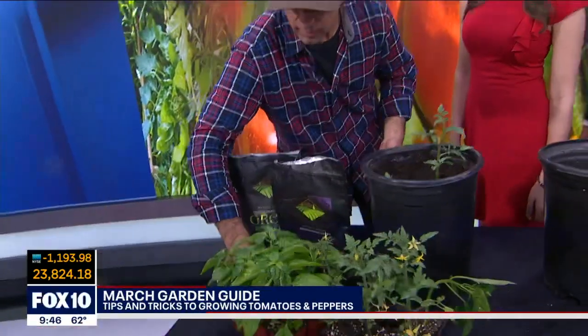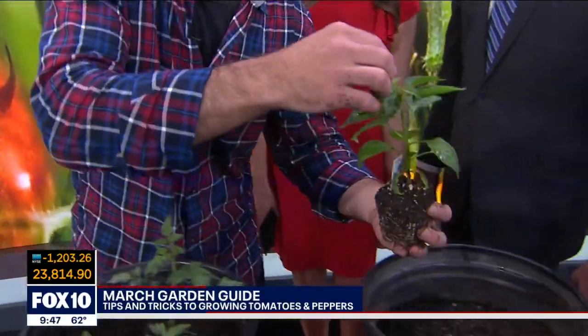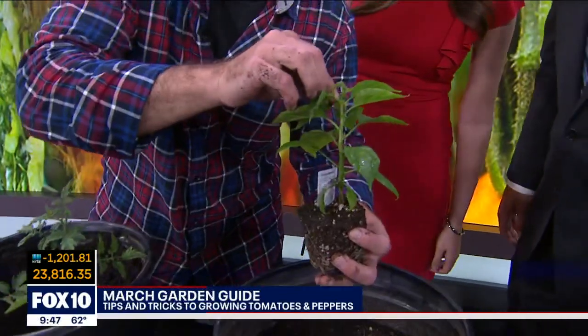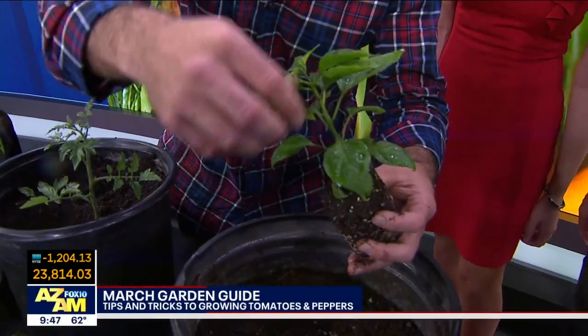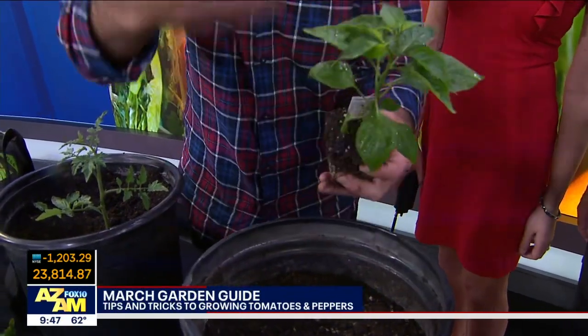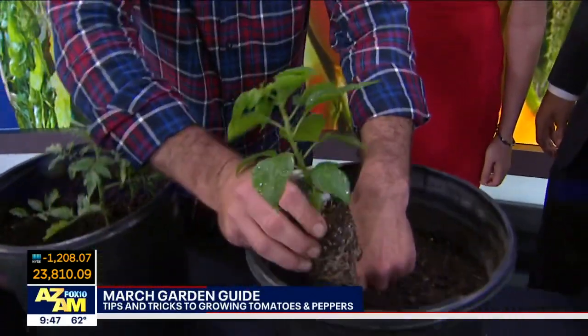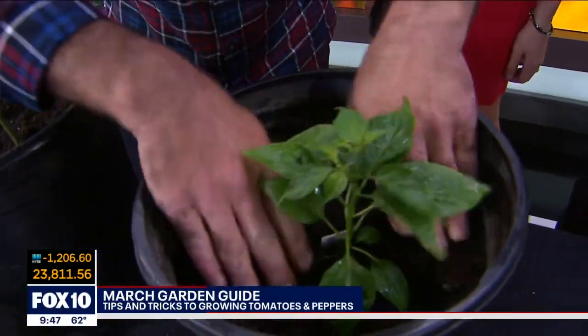Same thing with the peppers. We've got some habaneros here. And with these guys, you can see the buds are just starting to come off. So again, we're just going to pinch those off, let this pepper get nice and strong and big. And then later in the season, we should get some nice blooms and then in turn peppers.